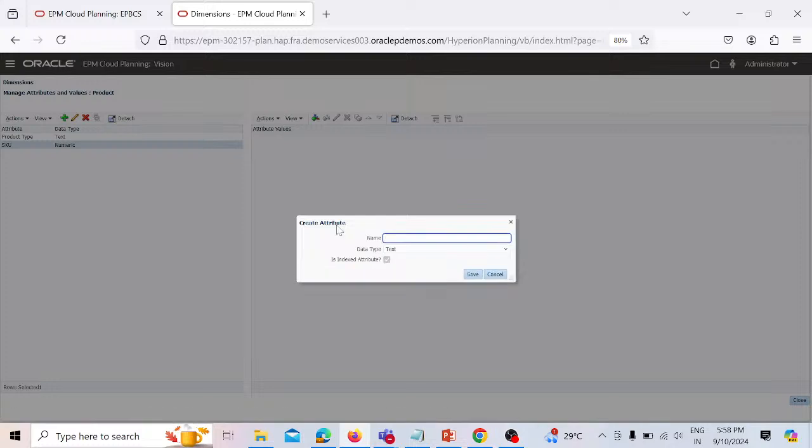Similarly, if we want some more attributes to define the characteristics of the data, we can create them by the same method. So this is a product, and one I'm creating is release date.